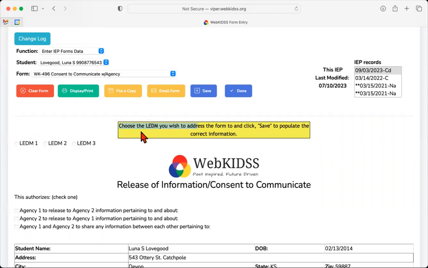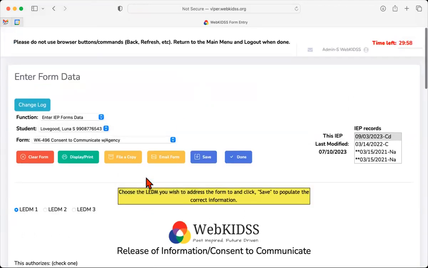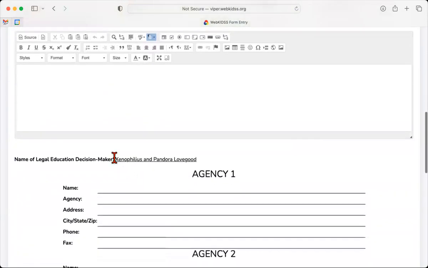So this is a reminder that in order for the form to be addressed or sent to whom you want to, if you want it to auto-populate that person's information from the demographics page, all you have to do is choose who you want it to populate to. So I know this student that I have only has one contact listed on my demographics screen, so I know I just want one lead-in. I'm going to click save, and then you can see how it filled it in for me down here.